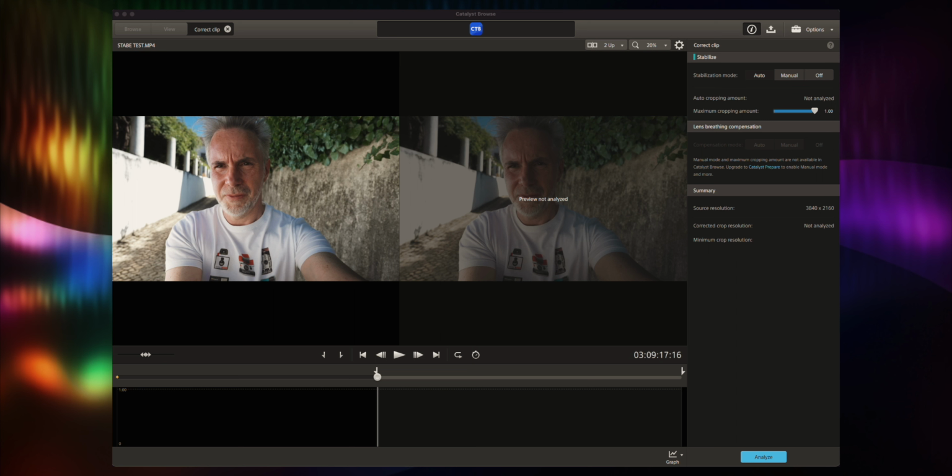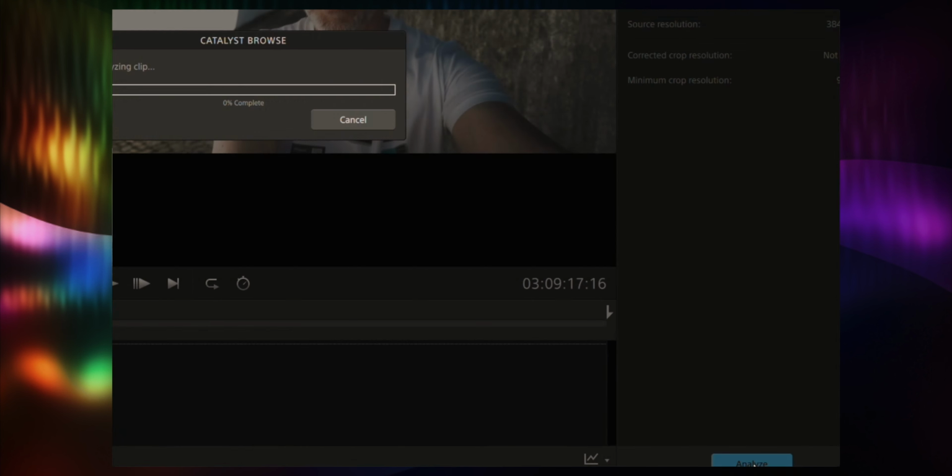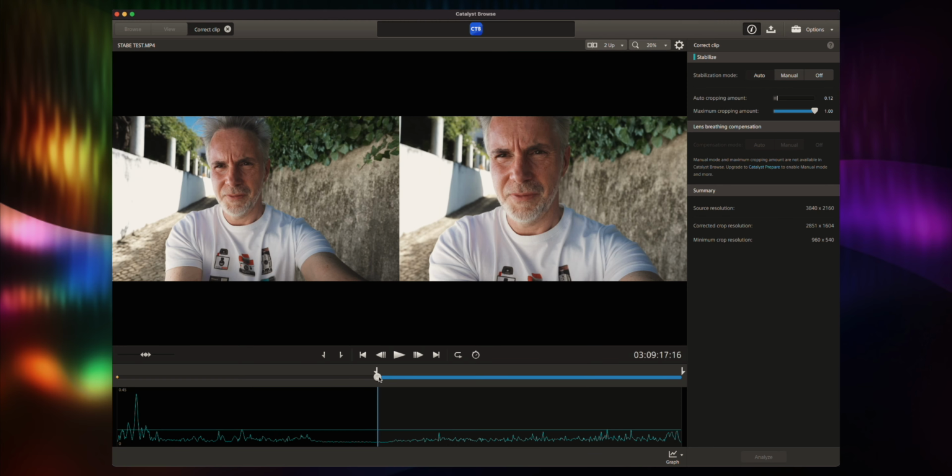And in previous instances of where I've used this, it works quite well. Now, obviously, there's going to be a crop, because what it's going to do is try and work out all the geodata in the file and make the best use of stabilizing it. So let's take a look at how well it does with this dodgy, shaky clip. You first have to analyze the clip, and then it's going to take a look. And as you can see here, it's done a very quick job of analyzing.